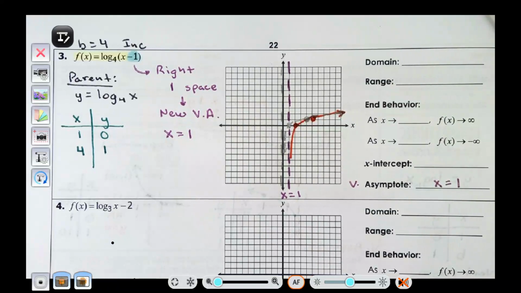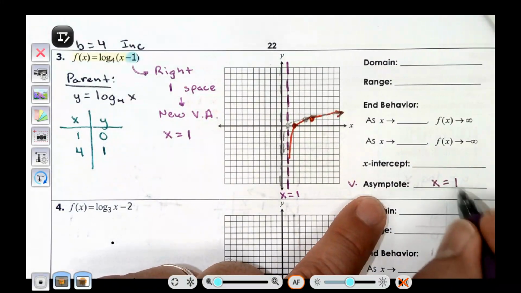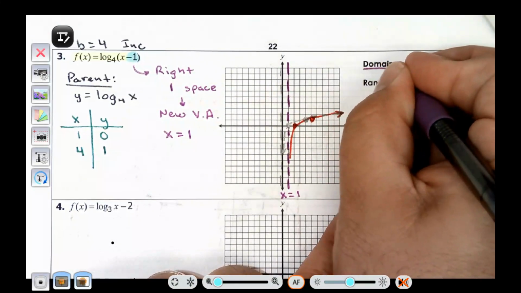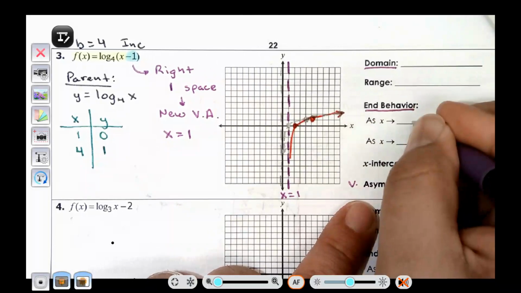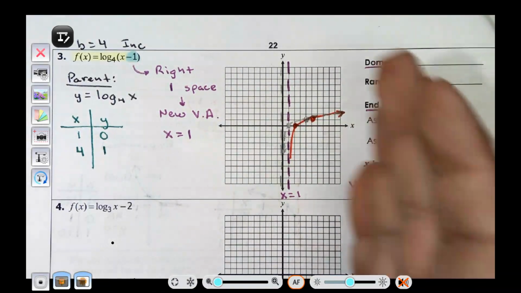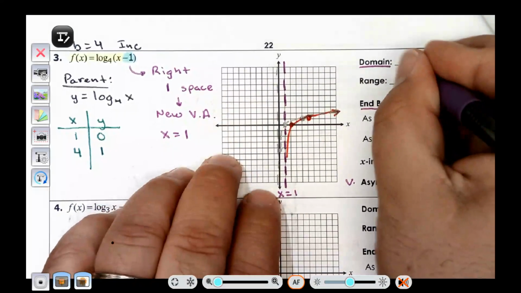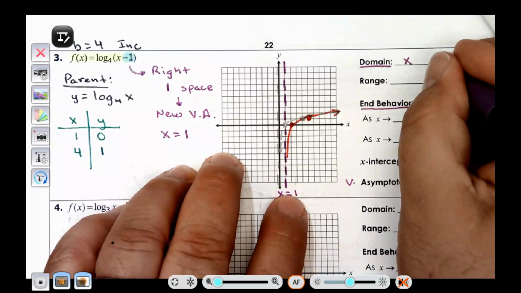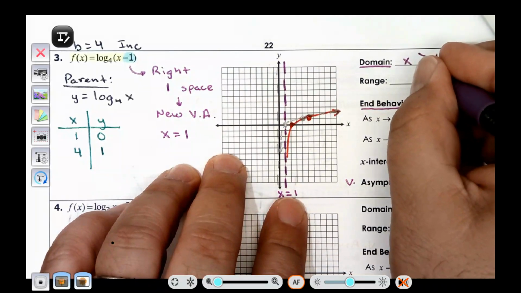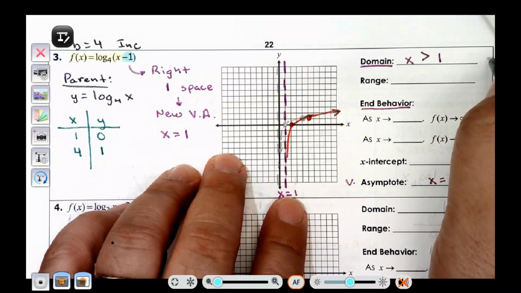All right, but don't forget what we mentioned. You have a brand new vertical asymptote. So this number 1 is going to show up twice. We already know it's going to affect the domain, and it's going to affect one of the end behaviors, not both, just one. So your graph does not exist on the left side. So then I'm going to say x, here's the number 1, but because I'm to the right of it, my x is greater than 1. Or you could say from 1 to positive infinity.